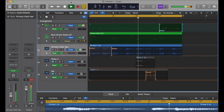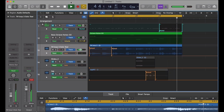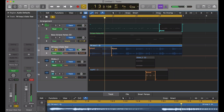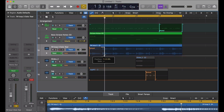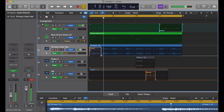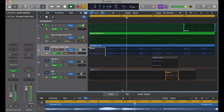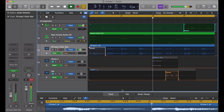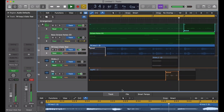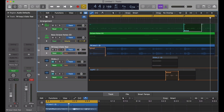Brings it back. What up, yo, Phil? See that? Soloed again. And then let's say I wanted to shorten that guitar solo. Just drag it. Something like this. Use your mouse and do something like that. Let me stretch this again. What up, yo, Phil? And let me use this slide guitar too.